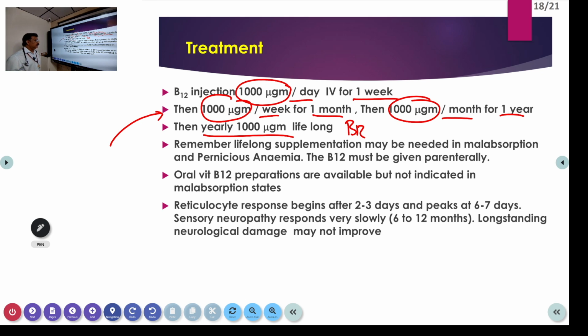So that is very important, especially when you are having one entity called pernicious anemia and we are not investigating for that. If you are investigating for that, and there is no pernicious anemia, you can continue oral tablets. So you can see the reticulocyte response, reticulocyte production index. Within 48 hours, you can see that it is increasing, and your neuropathy will respond very slowly. 6 to 12 months it takes, but some patients develop faster relief from the symptoms.